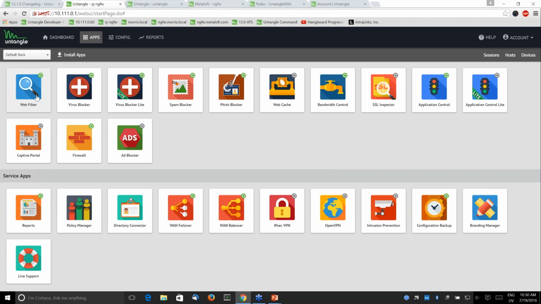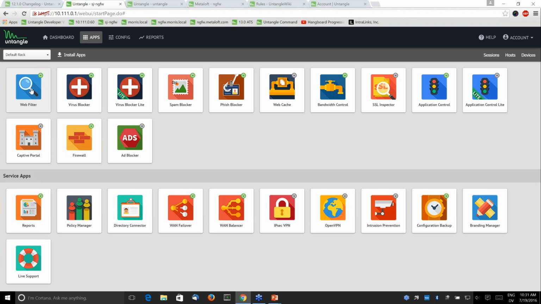Web filter will basically say, okay, I've looked at this web session. I know it's going to this domain. Here's the URL. All these different apps will frequently reach all their decisions pretty early in the session. So if that's the case, they essentially do what's called releasing the session. They say, okay, I've done all I can do with this session. You can now exclude me from it because it obviously costs a lot to process all this data. So if you're doing a huge download of a zip file, Web Filter is going to look at the beginning and say, okay, the rest is just a zip file. Virus Blocker, on the other hand, may need to actually look at the entire zip because it needs to unzip it and scan it for viruses. But in cases where you have UDP sessions like BitTorrent coming in, often you'll say, okay, this is BitTorrent.